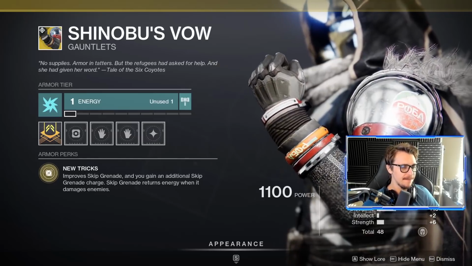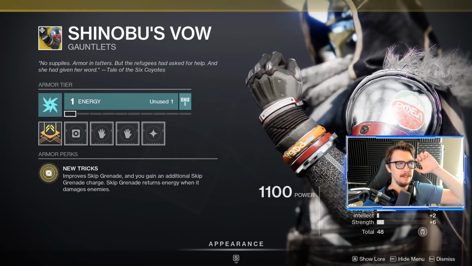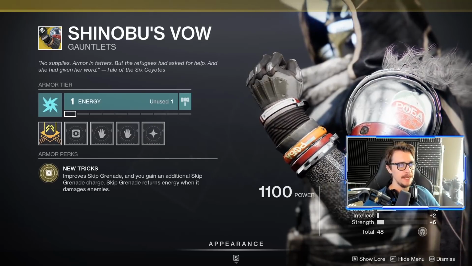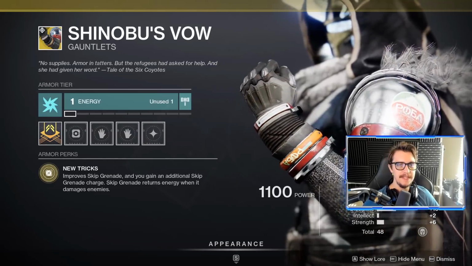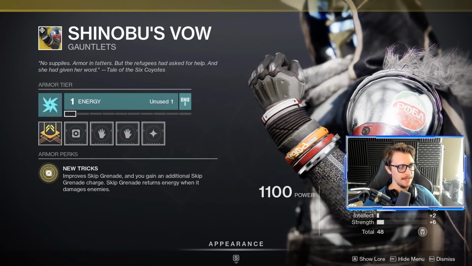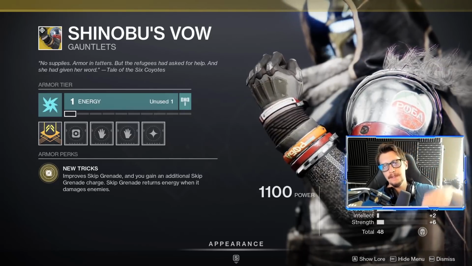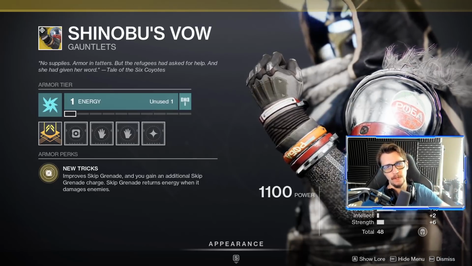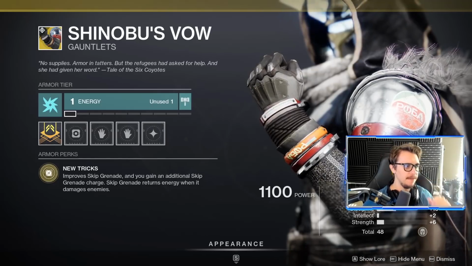For PvE, I don't think it's something that a lot of people routinely go for or take advantage of. I talked to a good friend of mine named Kujay, and he reminded me that in PvE, you can potentially take advantage of Shinobu's Vow paired with Top Tree Arcstrider. Even though Top Tree Arcstrider is all about the melee ability and dodging, you get your melee, with longer reach and better melee, back to a dodge, rinse and repeat.